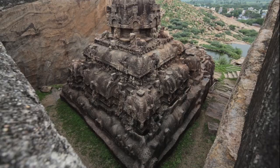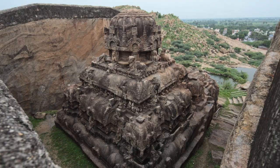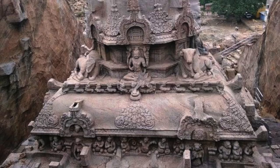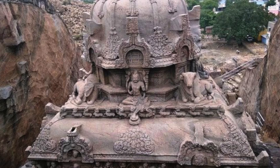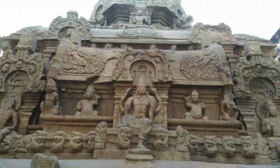Incredibly, just like the Kailasa Temple, it was also cut straight out of the hillside. It is one complete piece still connected to the bedrock — an immaculate work of art that was surprisingly left unfinished. No stone has been added to this temple. It was created by taking stone away through excavation, making it an incredibly impressive feat by ancient Indian stonemasons, especially because the bedrock here is granite.